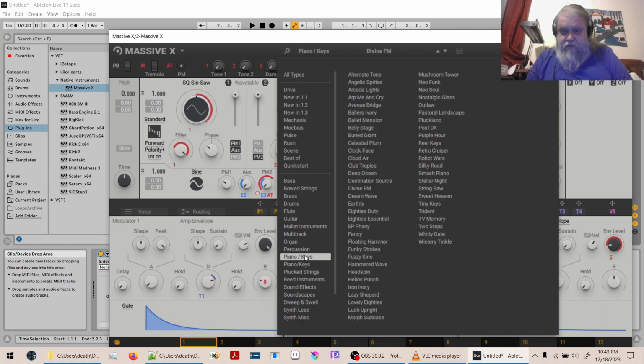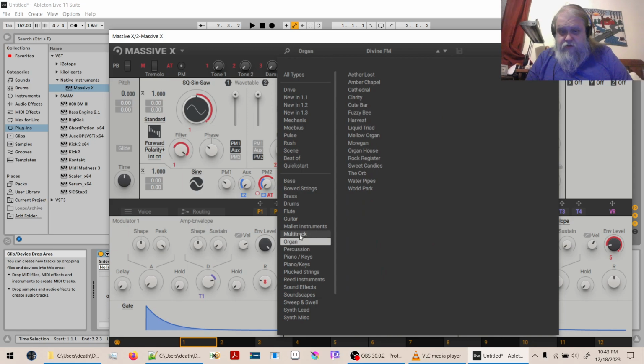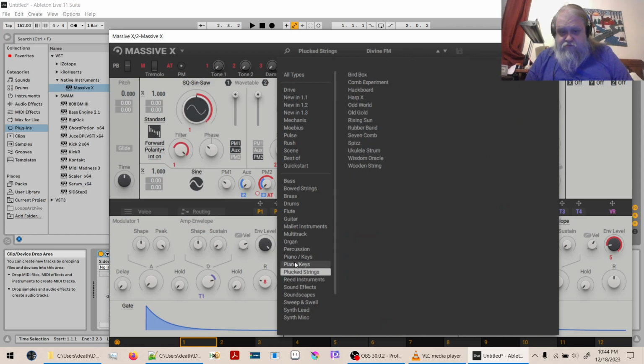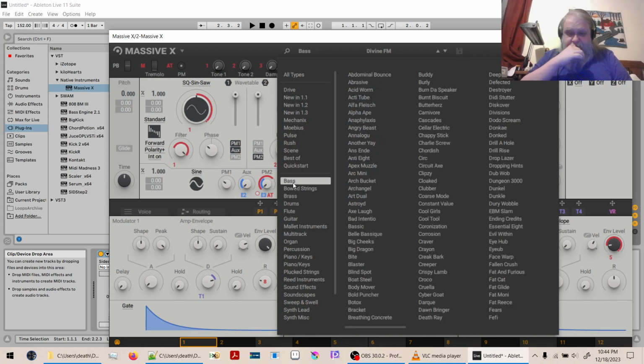But what about... where is it? Is it the organ? No. Hmm? Well, maybe we'll try a bass. God, there's this really excellent sound that I use in most of my songs when I'm prototyping the song before I've made it into a SID tune.